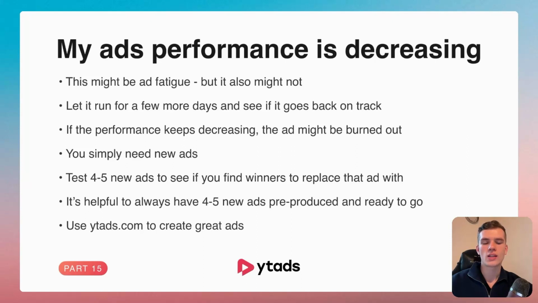Then test 4 to 5 new ads to see if you find any winners to replace the ad that you just paused. And in general, it's super helpful to always have 4 to 5 new ads pre-produced and ready to go. So to have like a pipeline of 4 to 5 ads that are just ready to go, they have been recorded, they have been scripted, they have been edited, and you can instantly publish them and test them if you need new ads. That's super helpful because imagine all of your best ads just simply stopped performing, and then you would have to test new ads to see if you find any new winners. But if you haven't gotten any ads pre-produced, you would have to take like 1 to 2 days to produce them, and then you have like this down period. So always have ads pre-produced so we can instantly test new ones.